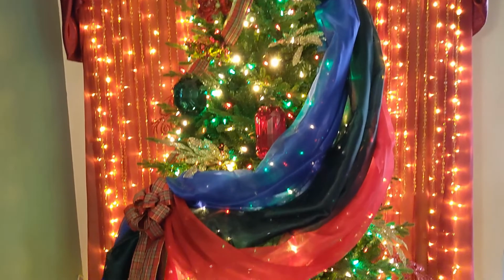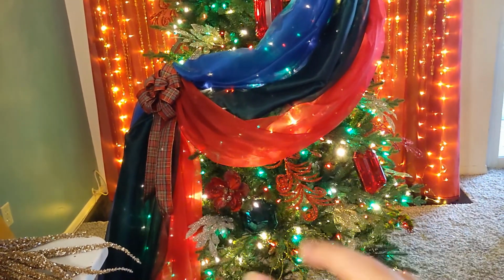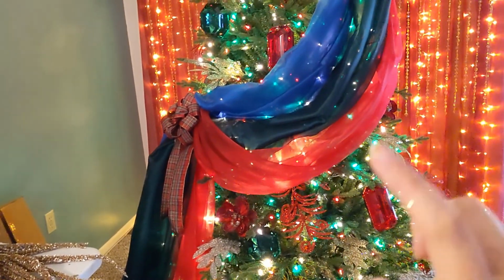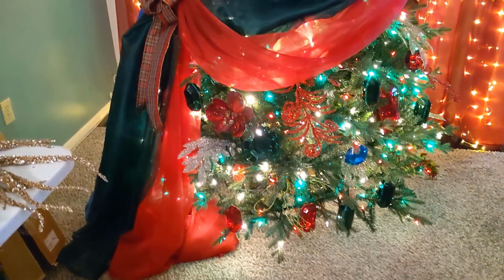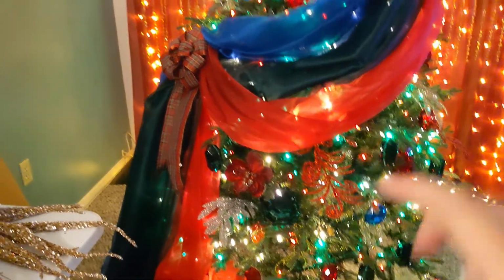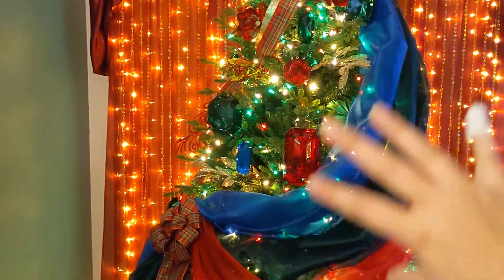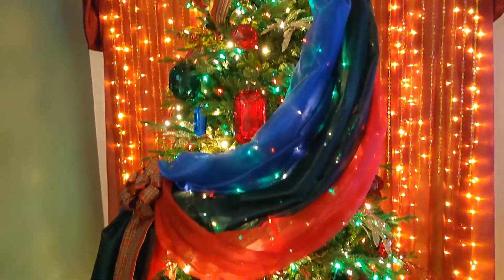We've got some picks in place. We've got the giant ornaments in there. We have platinum, we have champagne, we have bright red, we have beautiful apple greens in here. I really want to put all the jewels on the tree. Okay, this is awesome. All of the official gem jewel ornaments are on the tree and they look amazing.